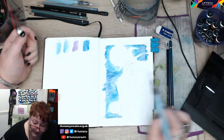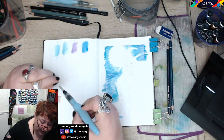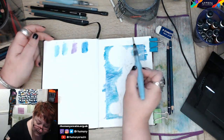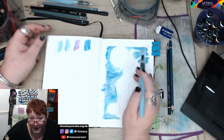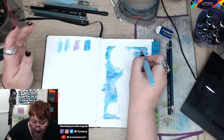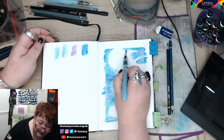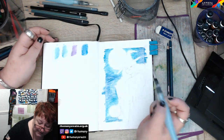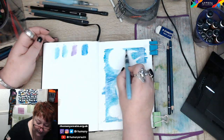Okay, I'm going to start light to dark. And I'm going to blend out each section. So I will blend out this section first to show you. And I'm not going to be too prissy about the edges. I actually have started overlapping edges because it actually is easier rather than trying to paint right up to an edge. It's easier to just overlap the edges, especially with gouache, because it's completely opaque. So get some water down onto that pencil to activate it first. Then you go in and move it around like paint.